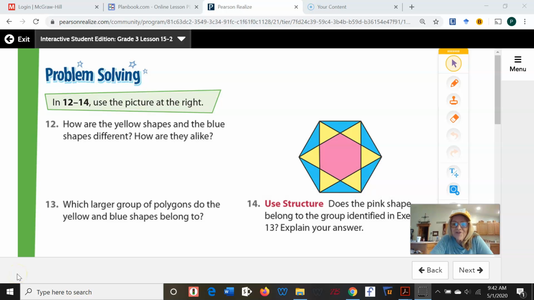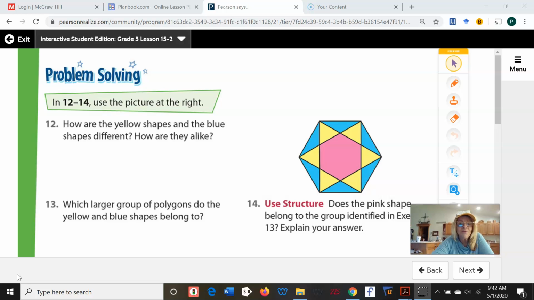Good morning, third graders. It's a bright and sunny day outside today. I got my problem solving hat on, so I hope that you've got your problem solving hat on because today is problem solving day. We're going to use everything that we know about doing problem solving. We're going to break those questions down into little bitty pieces if we need to. We're going to go back and remember everything that we've learned so far about shapes, and we're going to tackle our problem solving today.